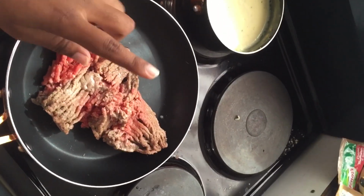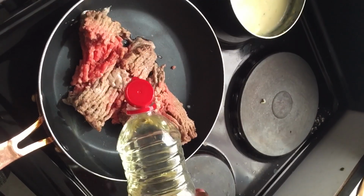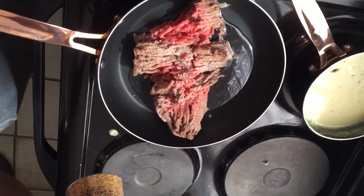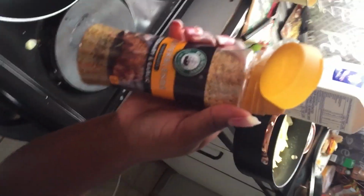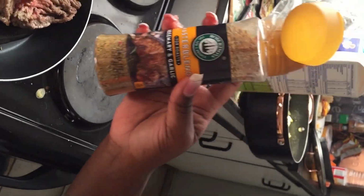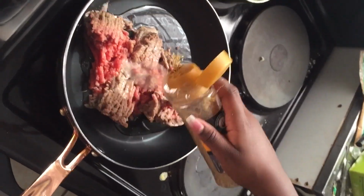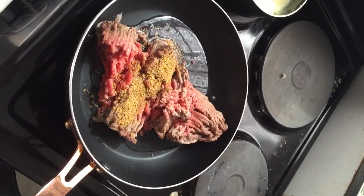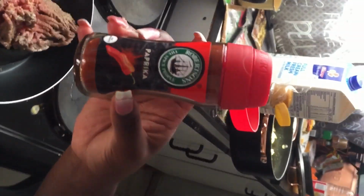So now it's time for the mince. So basically here you pour in cooking oil. So then you start spicing things up. You start with your rosemary and garlic from Robertson's. You pour that into the mixture with the mince. After that, you move on to your paprika.